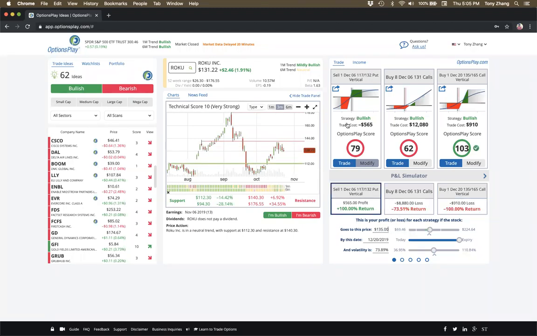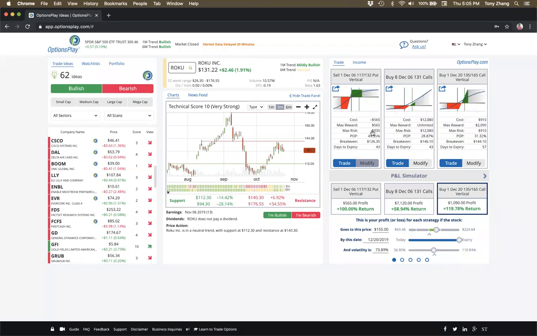Clearly, selling that credit spread is the only trade to make. But if you have any inkling that this stock's going to make that big move back up to 153, 155 maybe, as you can see, instead of making 565, you can make roughly double that with the debit spread, risking the same amount of money, 935 versus 910. So we're always comparing apples to apples here. So we're risking the same amount of money. Would you rather make $1,100 or 565 if you do think the stock's going to move up to 155? That's why I'm telling you, use debit versus credit spreads. Use your views on the stock to figure out whether you are bullish or bearish.